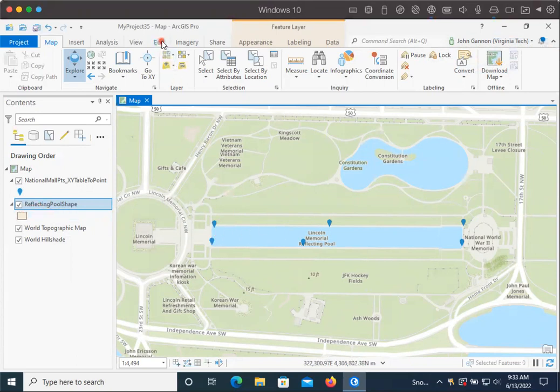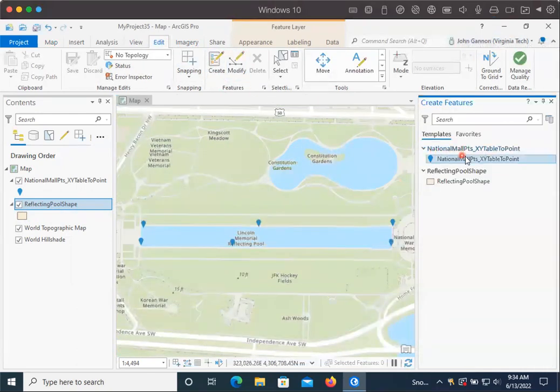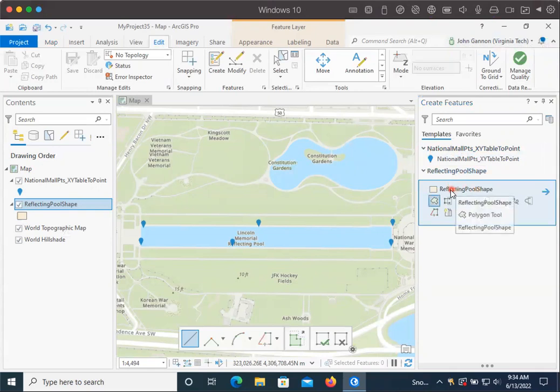And so if you go up to the edit tab up here, I'm going to click that. And then we are going to click create, which is here in this. So this is in the features subsection. So we're creating a feature. So create a feature. Click here because that's the shapefile that we want to put it in. And then this first one is, if you hover over it, you see it's a polygon. We want to create a polygon.